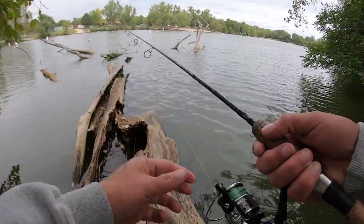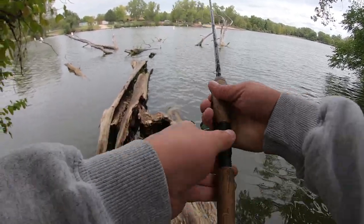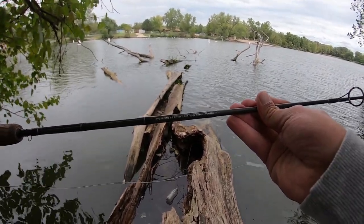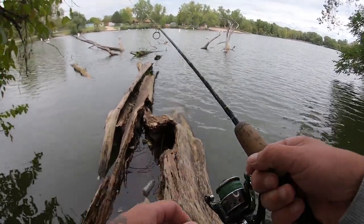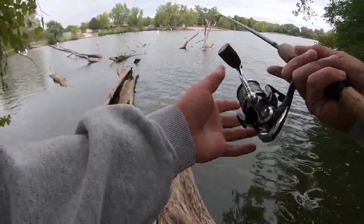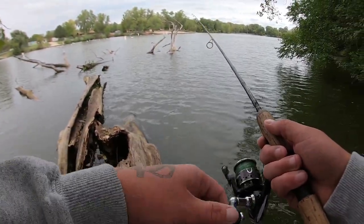See how my drag is, really loose. Tightened that up. The rod here is a Fluger Tryon, 5'6", light action, 4 to 8 pound line, with the Fluger reel on there. I believe it's 6 pound line I have on this, which is pretty heavy, but we'll see what we can do. We're getting snagged right away. So I'm pretty good at that.